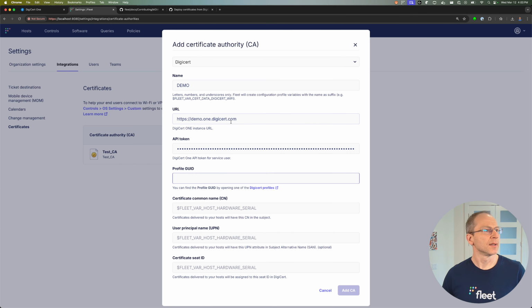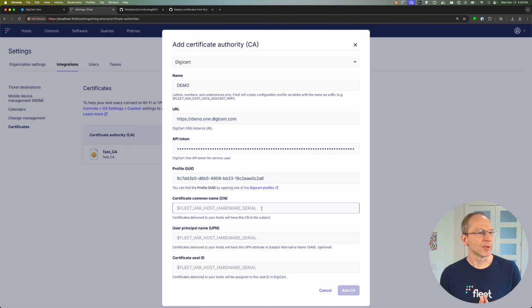And down here, this is just an example of a Fleet variable you can use to dynamically populate fields in your certificate. So we'll go ahead and use that. Fleet var host hardware serial, and we'll just add a dummy email at the back here.